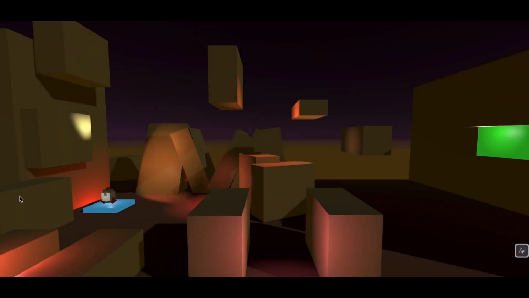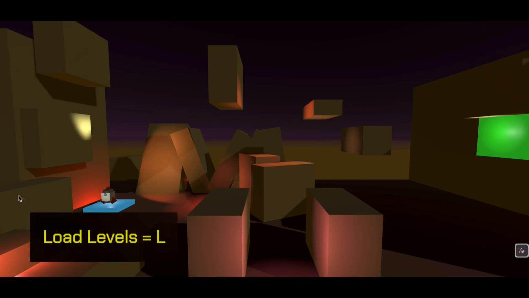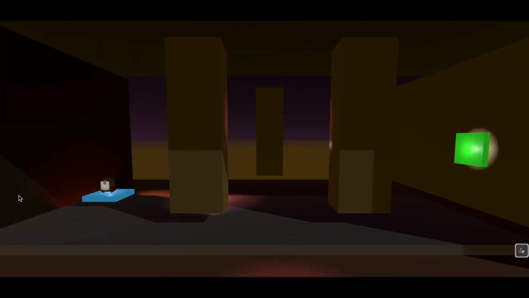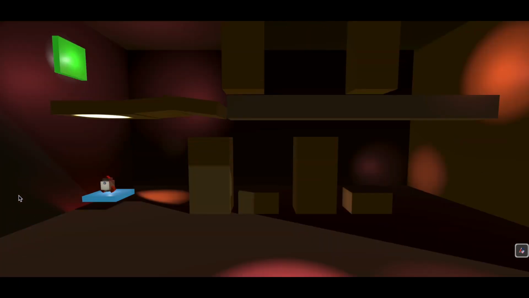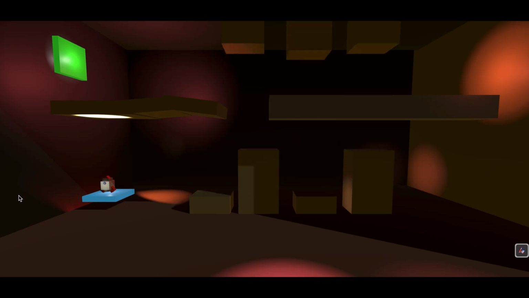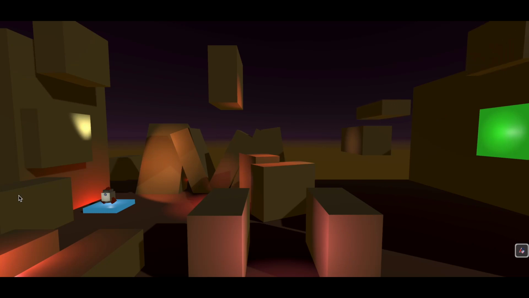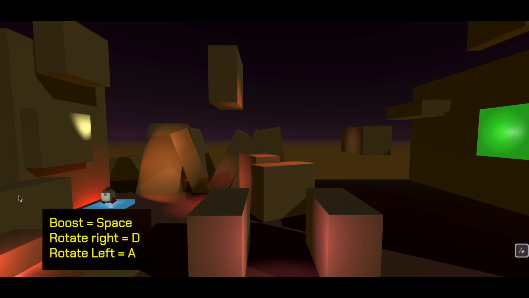So here's where we're going to start our gameplay. If we want to go to the next level, we can load it with the key L on the keyboard. So we go to different levels. In this case, there are 4. But since we want to do something challenging, we start playing now.